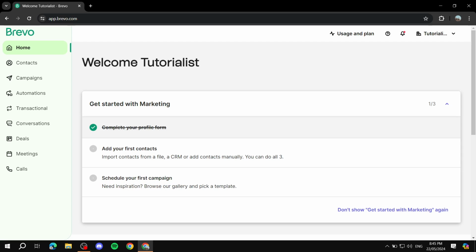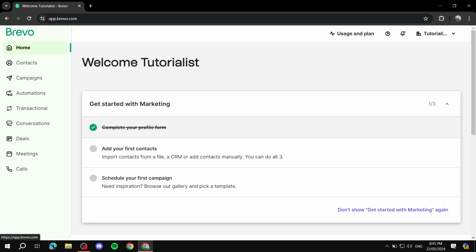And they're basically just going to make your life a lot easier, and you don't have to do everything manually from now on. So basically, you should get started with Brevo. Just sign up for free if you want, or you can upgrade to a plan and go through the steps of setting up your account. I'm not going to go through all of that. Just make sure you set up your sender email and all of those things, and just set up your Brevo account at first.